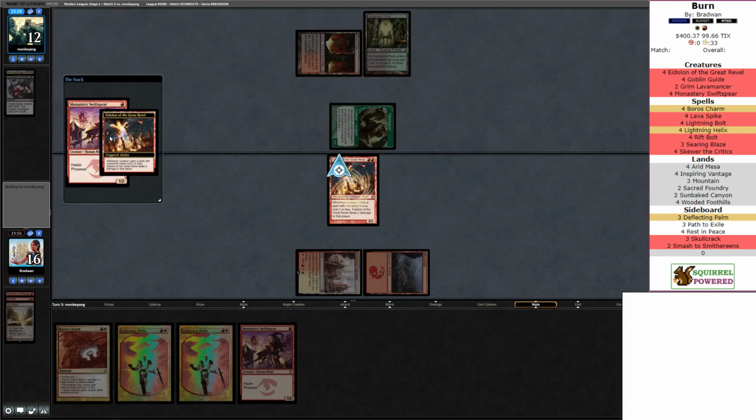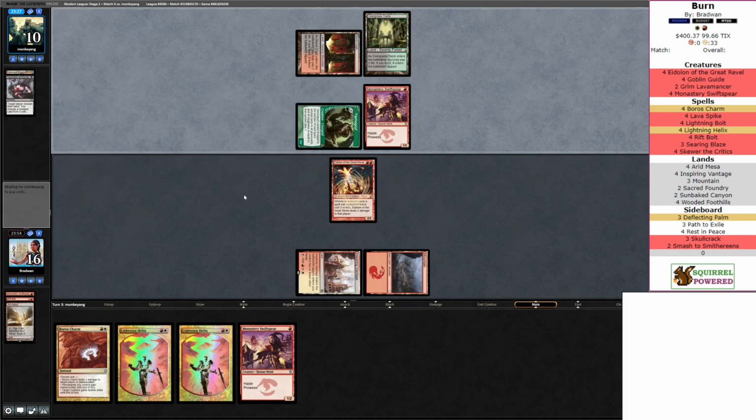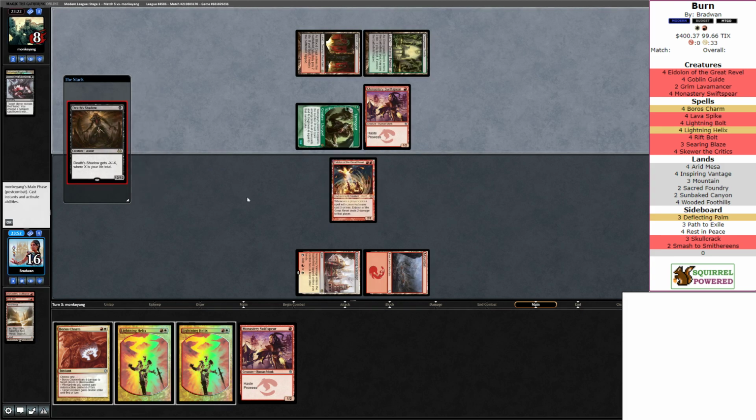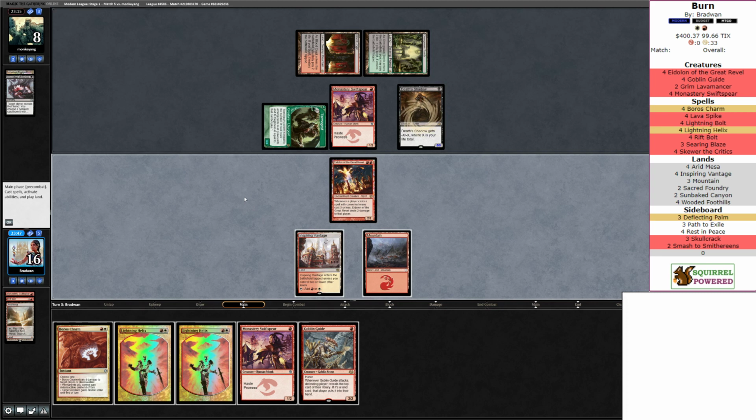Pay 1 for a Swift Spear after combat. That's interesting. And they have a Death Shadow. That's interesting. Well then. I mistook this match. They want their life total to go down. They want to feel hurt. Alright, well then.